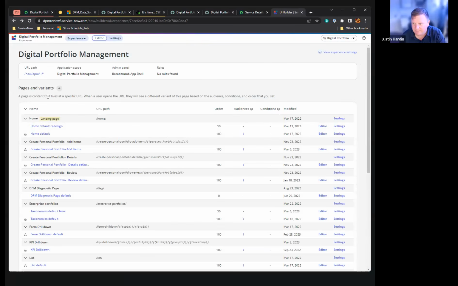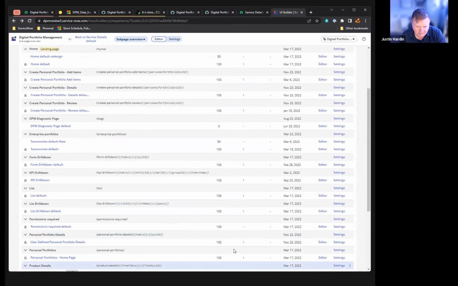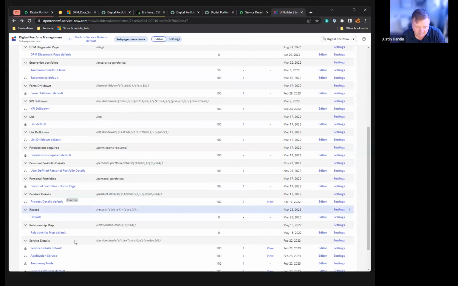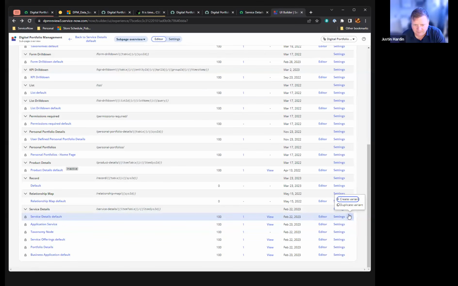There we go. Okay, and then let's see here, product details, service details defaults. So here I am back out of the UIB page, and I clicked on the screen, and there's this create variant or duplicate variant. And so I'm going to duplicate.